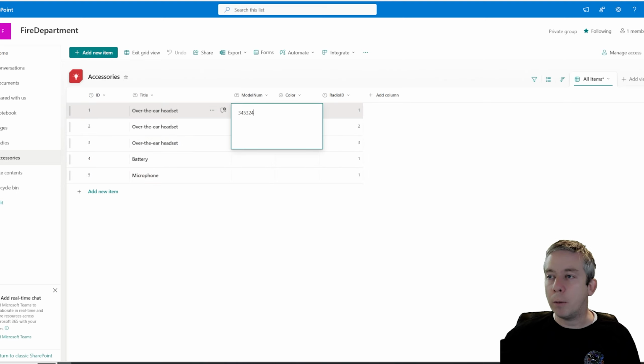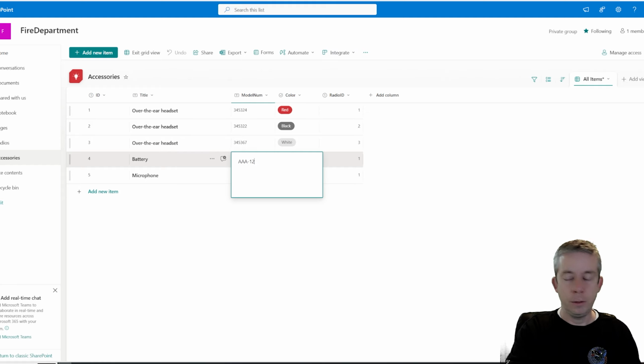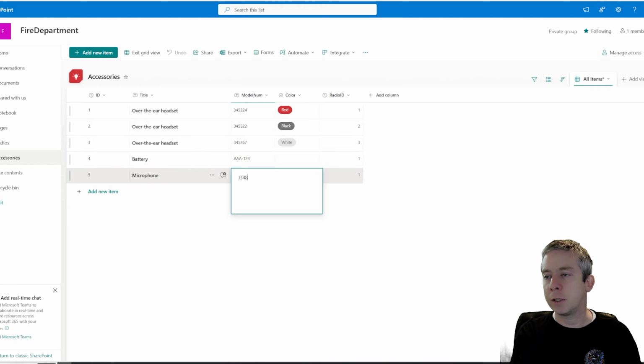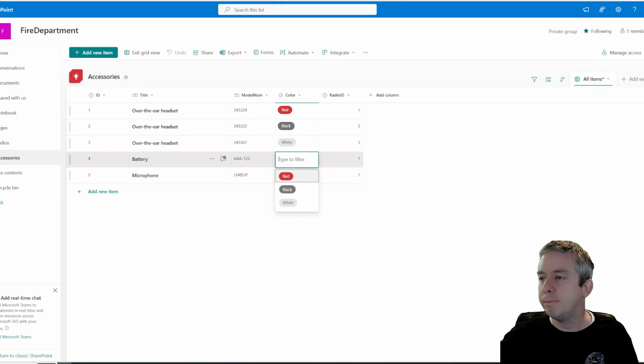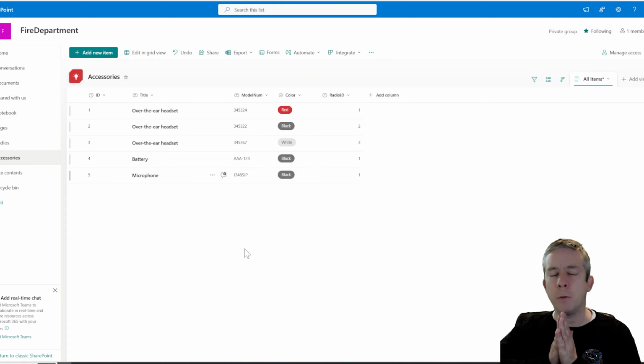So this is the model number of the accessory. We'll just call it AAA 1, 2, 3. The model number of the microphone is just some numbers and letters in there. Okay, so now we have, if you look at this, maybe we don't need color in here for batteries, but maybe you do.